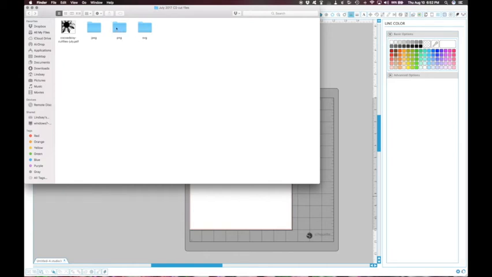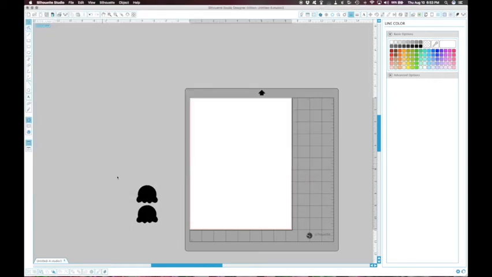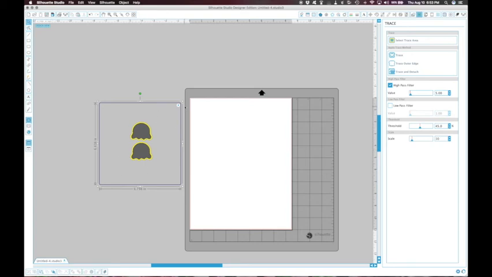Okay? So now that I've got that covered, I'm going to go ahead and open up the PNG file. And I am going to select these guys right here. And all you got to do is drag them into your software and they show up. Okay, I'm going to do the cutting out here in the gray area and then we'll move them in to the other area just so you can see what I'm doing. I'm going to go ahead and open the trace window, which is this little butterfly looking thing. And I'm going to select trace area. And with that, I'm going to select around the area that I want to trace. Now, you can select a smaller box, but I always like to select a bigger box just so that I know that I've gotten the whole image.